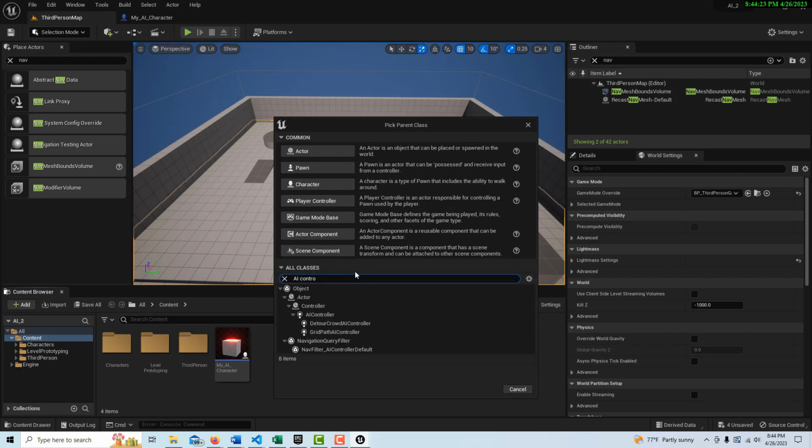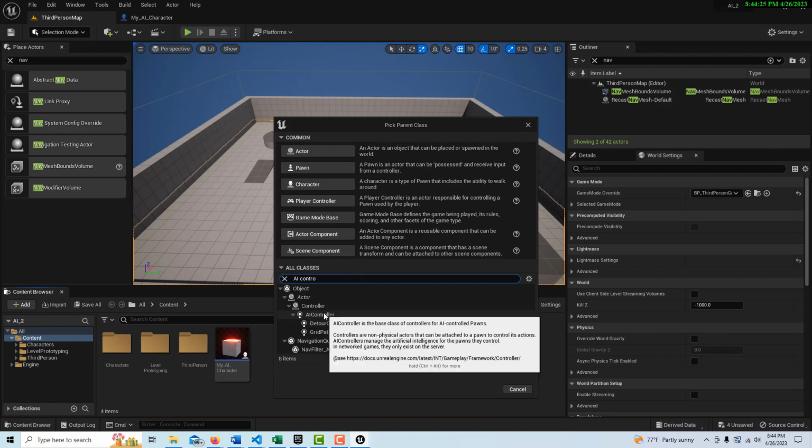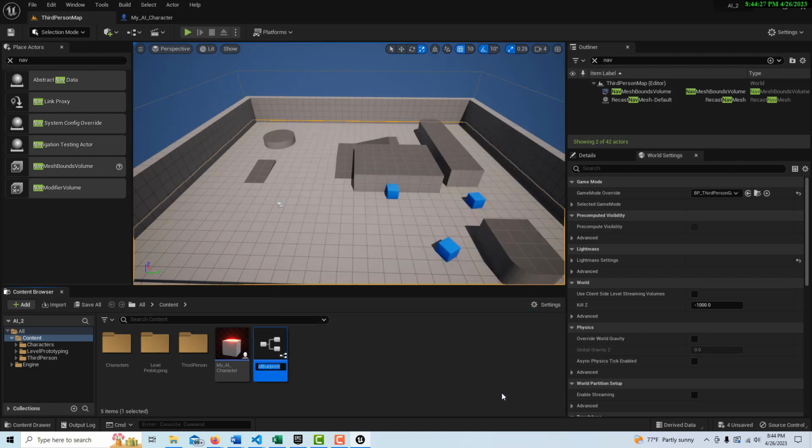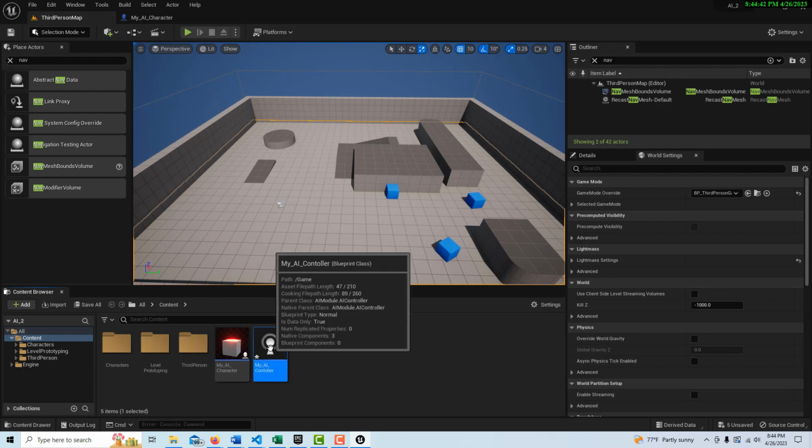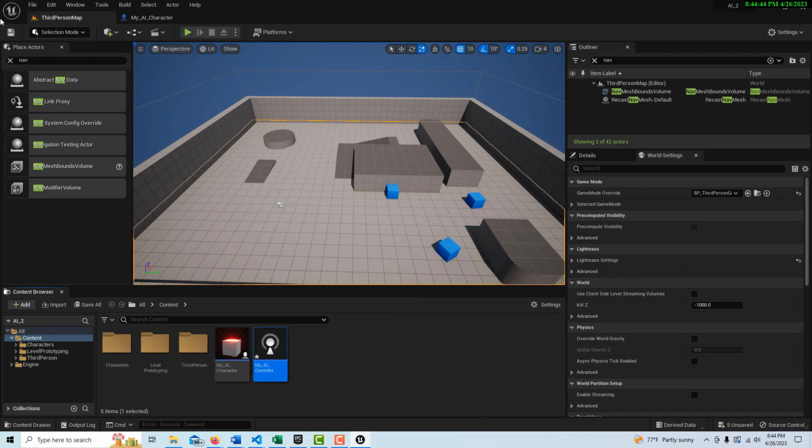We're going to make our own AI controller right there and select that. And I'm going to call this "my" AI controller. We won't even be needing to go back to this. It's all set up already for us, but we have to create it. You'll see in a minute.